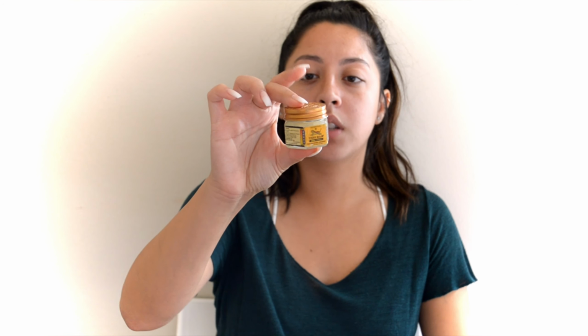So, Tiger Balm. I did bring a little thing of Tiger Balm. I wasn't using this the first few weeks, but I bummed my knee one day. And so this came in really, really handy for my knee because my knee gave me so many problems after that. So I would just put this on my knee at night and the next morning before starting walking. Amazing. And I mean, if you guys know Tiger Balm, you don't need a lot.